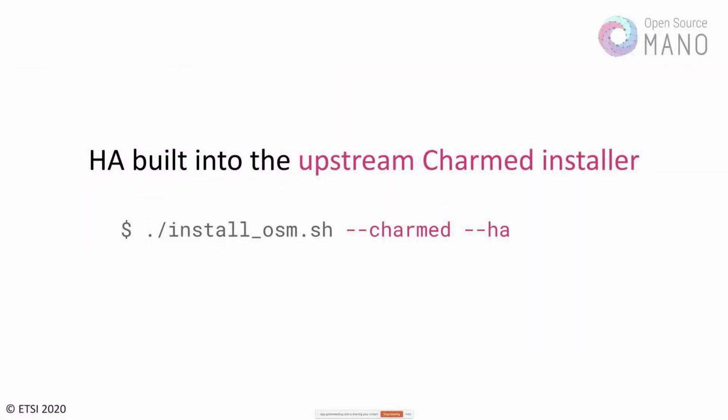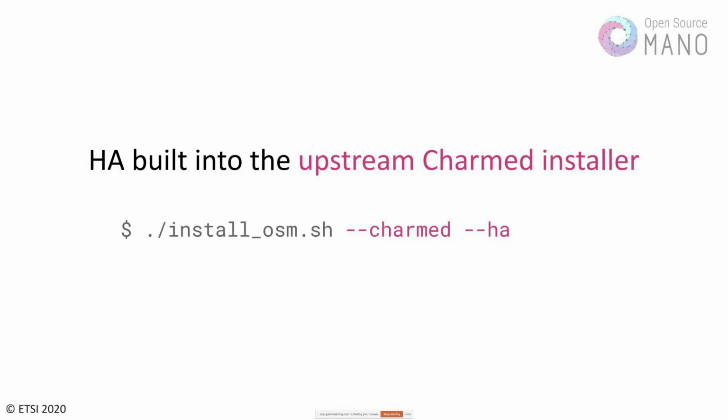Okay, so there are many possibilities when it comes to installing OSM. It can be installed in many different ways, and each of them has its own options. For this demo, we are going to use the Charm installer. That is a production-ready installer that provides built-in HA, backups, upgrade capabilities, and lifecycle management of the installation, being able to scale or configure each OSM element separately. This installer can be used just by adding the --charm option to the installer script.